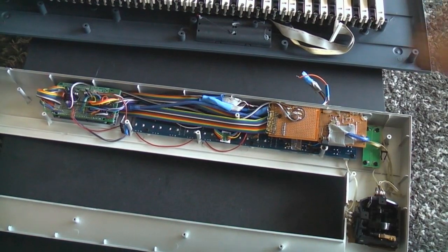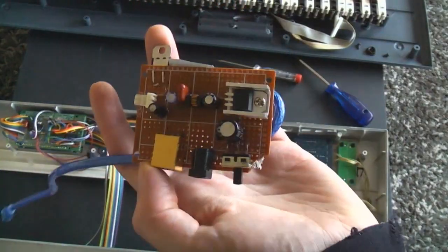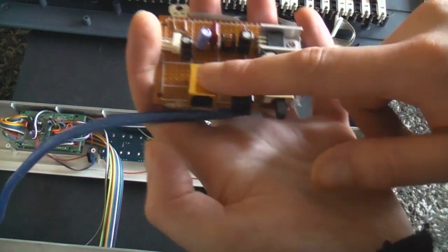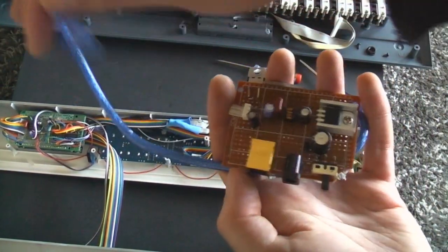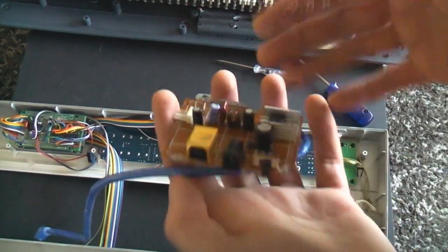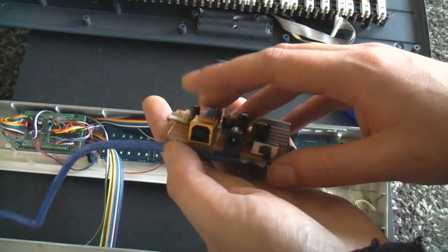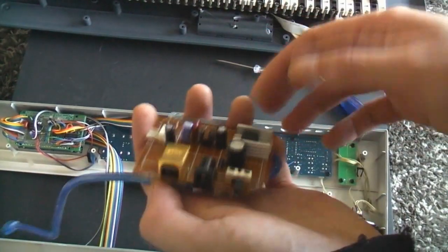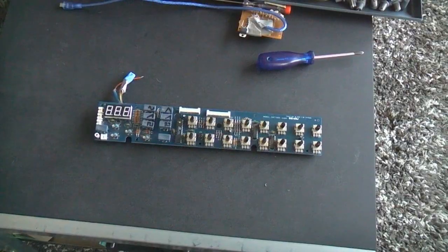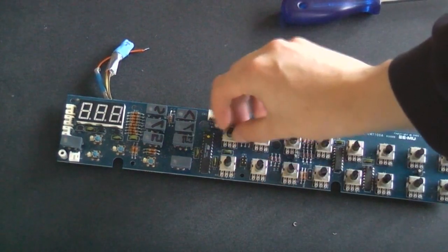This is currently the inside of the virtual analog synth. This is the power supply board - 5 volts and 12 volts. On the back it also has a USB connector which goes through a cable to the Arduino, so I can always reprogram the synthesizer without taking it apart. That's another advantage of using a MIDI controller like this - they pretty much always have a USB port on the back that you can reuse for your DIY project. And here we have the front panel board in all its glory - a whole bunch of knobs, buttons with lights, and a bunch of connectors for external potentiometers such as the modulation and pitch bend wheels and the slider.